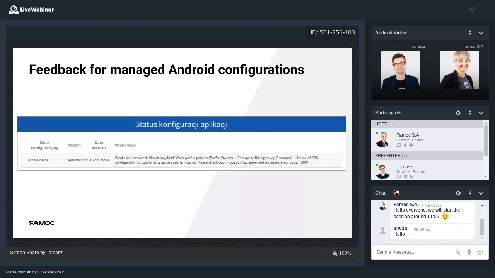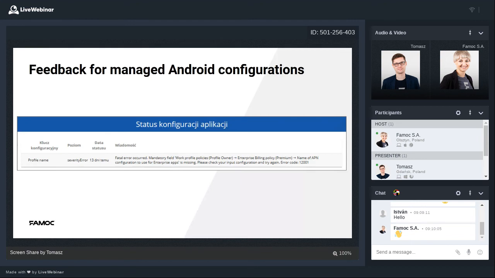You have to bear in mind that all the Android managed configurations are developed and created by the developer of the application. So we as Famoc don't have control or influence over what will be in the configuration.